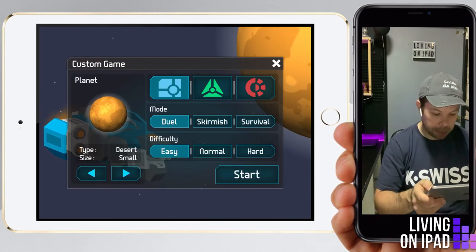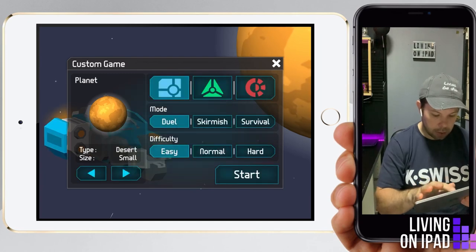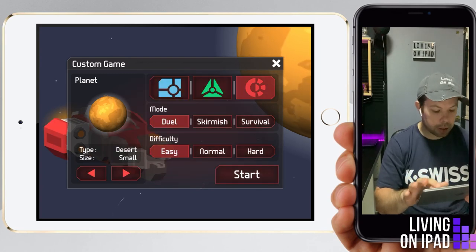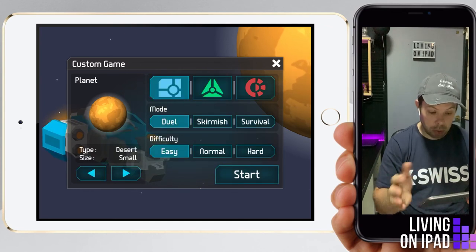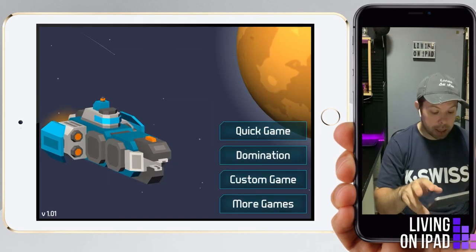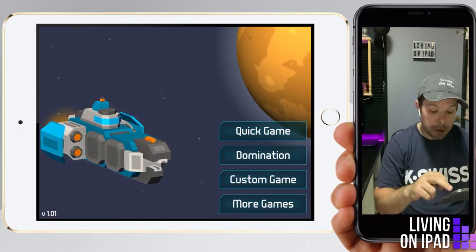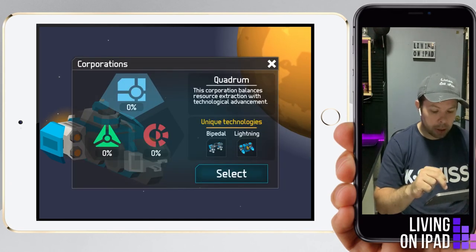What does custom games give us? Okay, so you've got, are these actually different? Oh no, this is just your colours. Cool. And then skirmish game, dual survival, don't know what that is. But this is stuff that we'll have a look at in future videos. I'm going to play this a little bit more. I think it's a pretty fun game, and I've always liked the Command and Conquer style stuff.